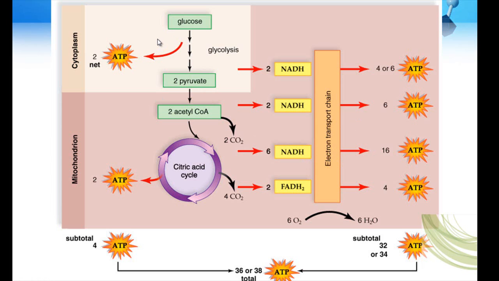glycolysis. Remember, in glycolysis, you had to spend two ATP molecules to get this whole system started, to start breaking down the glycolysis. By the end of glycolysis, you produce 4 ATP, but you used 2 ATP to get the system started, so you only had a profit or a net of 2 ATP. And you get a few ATP here. Important points to remember: 4 ATP here, 2 ATP is your profit.